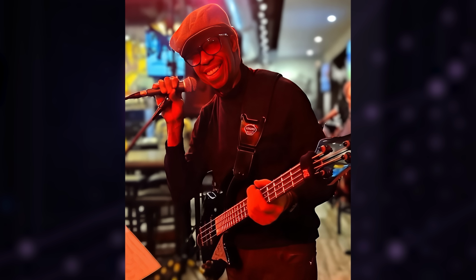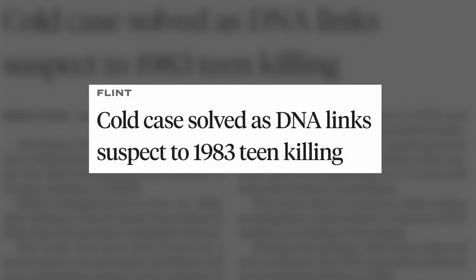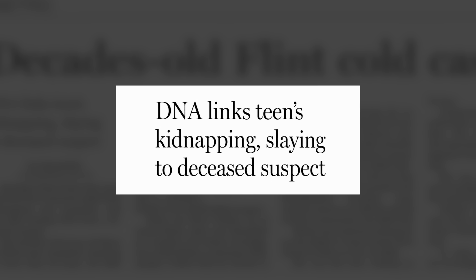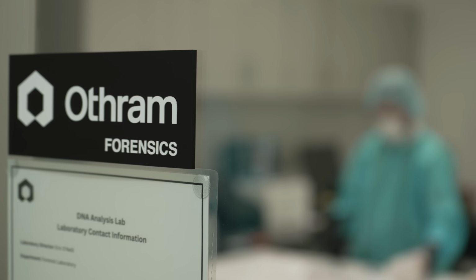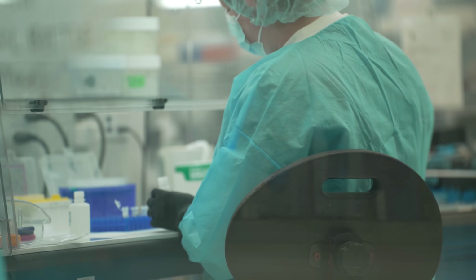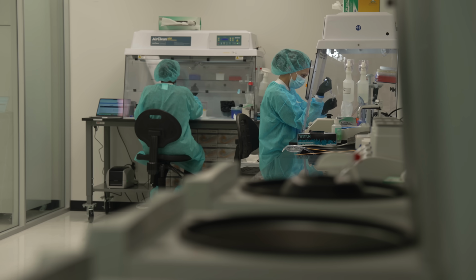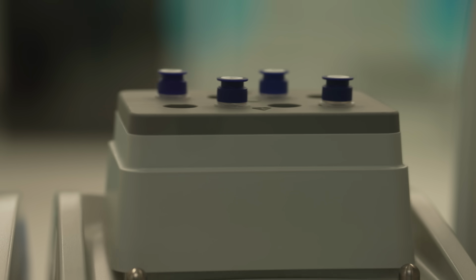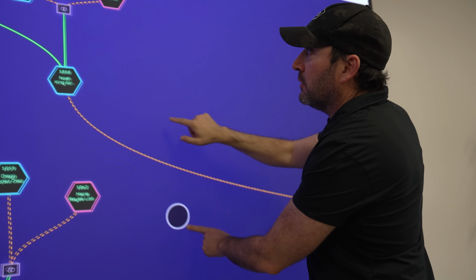In the case of Ronnie Collins, the evidence from the sex assault was sufficient for them to close the case, identifying him as the person that likely assaulted and murdered Sheri Jo Elliott. Forensic genetic genealogy provides incredible new leads in so many of these cases that have been unsolved for years or decades. But these are just leads, and so in every one of these investigations, it's critical that the leads are followed up and further supported through additional testing to definitively demonstrate that the person that's identified is the contributor to the DNA at the crime scene and ultimately responsible for the crime.